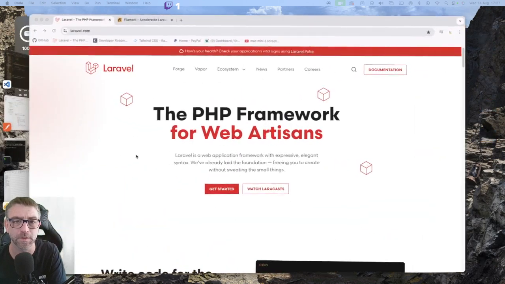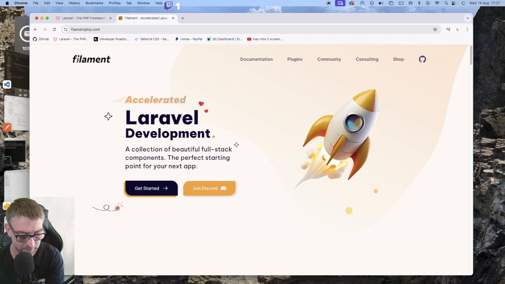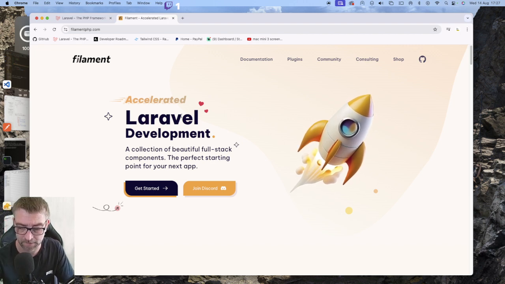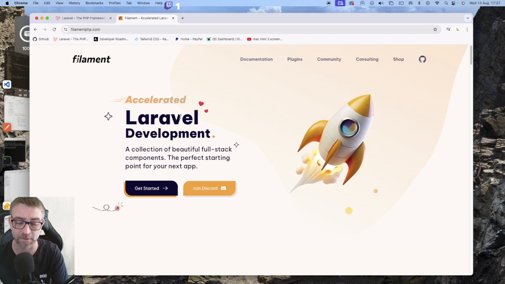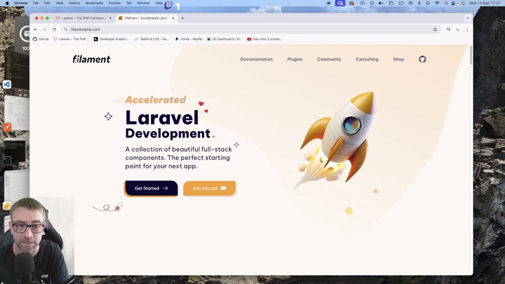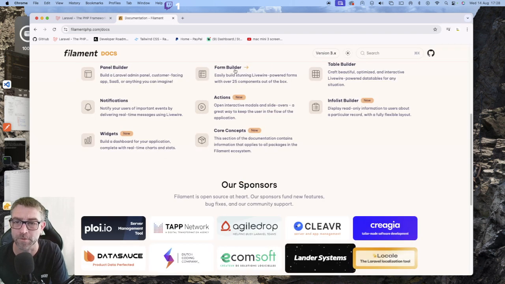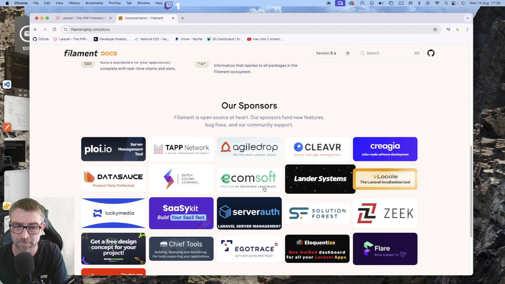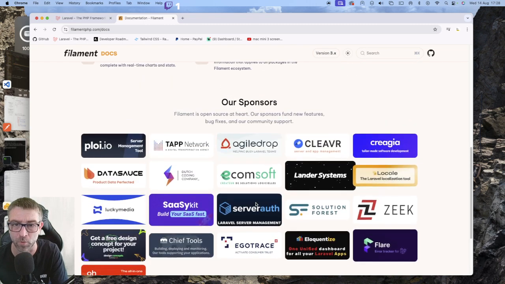Let's take a look into Filament. What I'd like to try and do at this point is just get this installed and see if it pulls through, which I think it will, all the models that I've created and gives me the data that I've already got in the database. So let's get started. We've got a panel builder, form builder, which would be great, table, which is what we need. We can see it's quite a popular little application, and it kind of does the same thing as Nova, which is what I want.